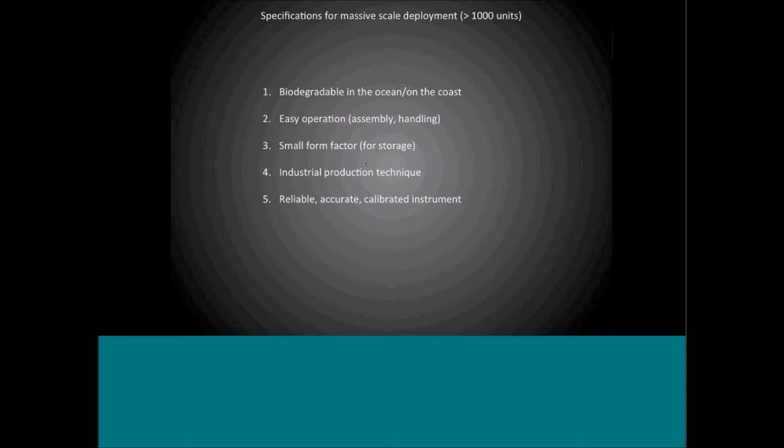And so for our goal of measuring current at high frequency over a large domain and close to the surface, we found out after deploying hundreds of drifters that we needed to deploy like 1,000 at a time, so that it would be useful. And then that created new problems, new constraints.